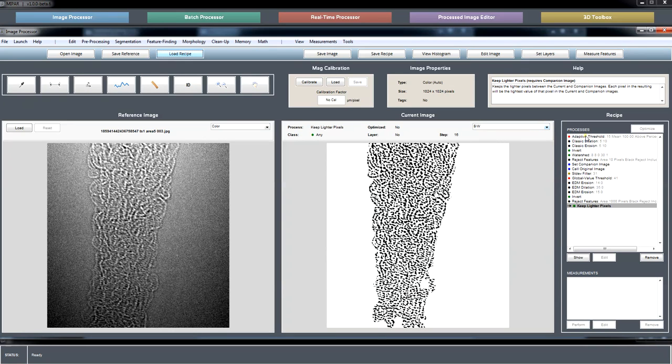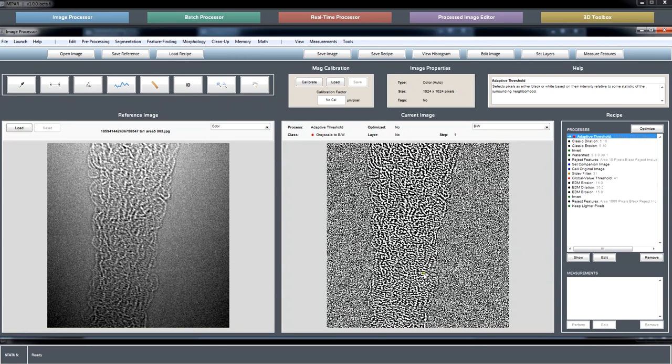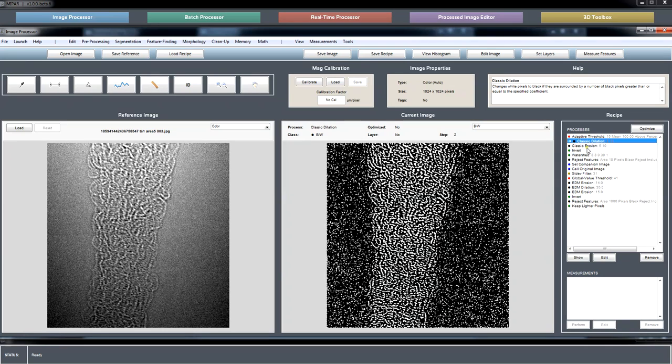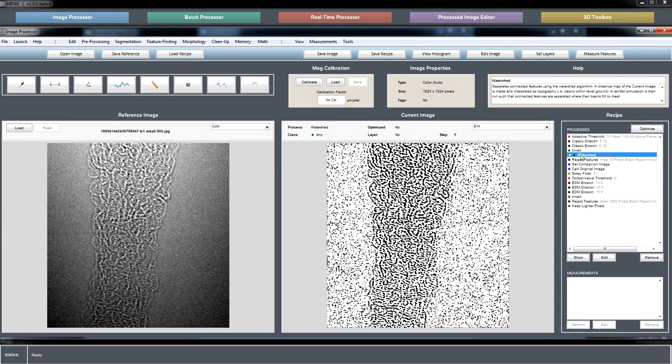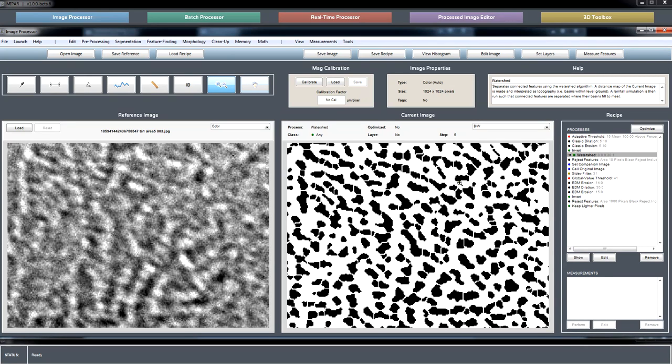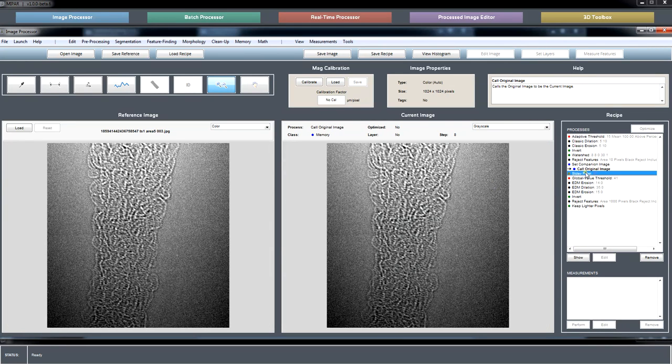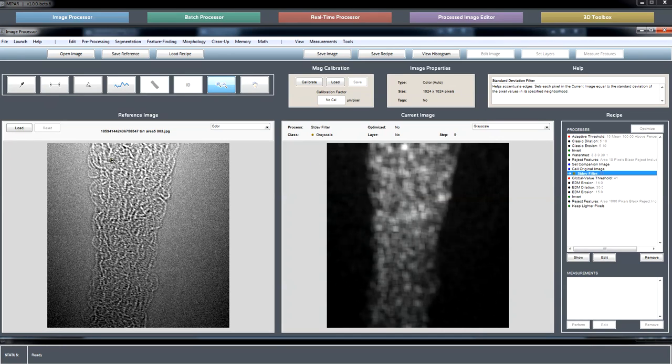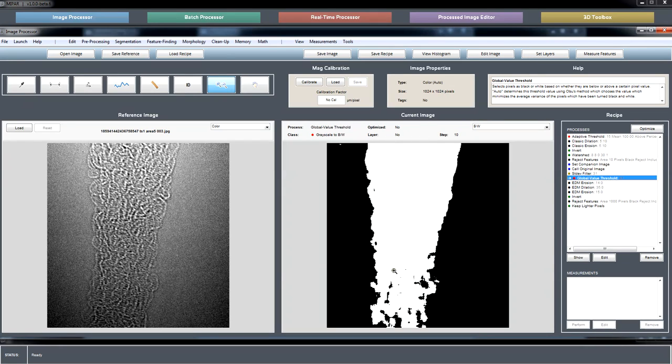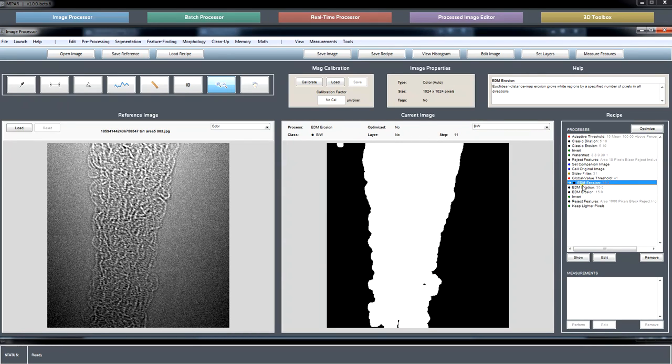And this recipe here went through and started again with a fine windowed adaptive threshold. And we ran some cleanup steps, ran a watershed to try to separate some of these features, rejected smaller ones, put that away in memory, brought back the original, ran a standard deviation filter which brightened this region of interest, and then did some global thresholding on that to find that region of interest.